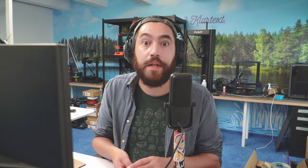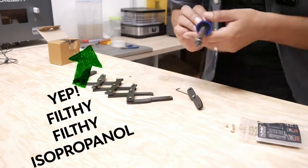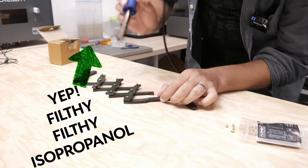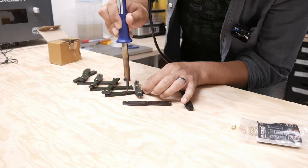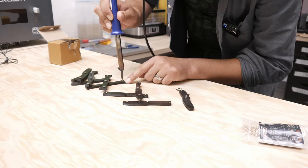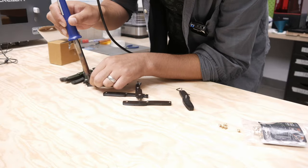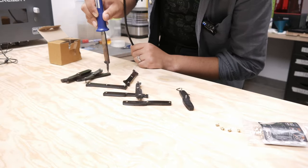We got all of our parts printed and now we've got to go downstairs into the workshop and put in all of those threaded inserts. We're using Ruthex threaded inserts right now, but we also have the threaded insert range from CNC Kitchen — so if you're a fan of Stefan, check those out. We also have their soldering tips for your soldering iron if you're doing exactly what I'm doing, and we have the volcano adapter which allows you to use a V6 nozzle on a volcano heater block, which is pretty useful.